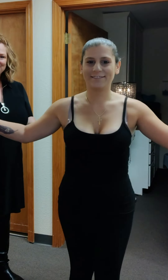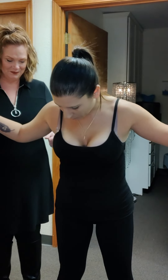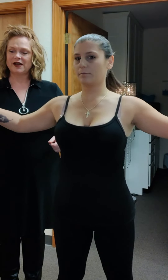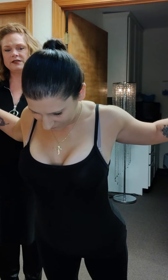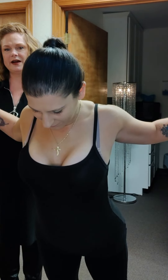So like we were saying, we want to open this chest up. We're actually going to use a doorway — it's something you have access to whether you're at work or home or wherever you are, so it's easy to assimilate into your life. Brittany's going to demonstrate. She has her legs about shoulder-width apart, hands just about shoulder height, and she's going to lean her body forward and feel that chest come forward.